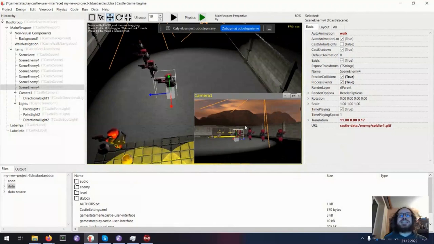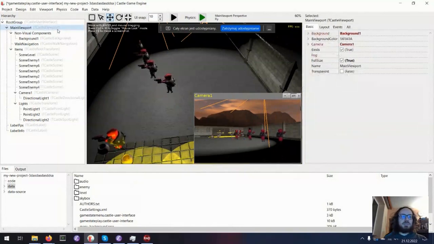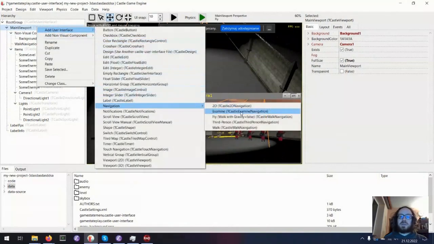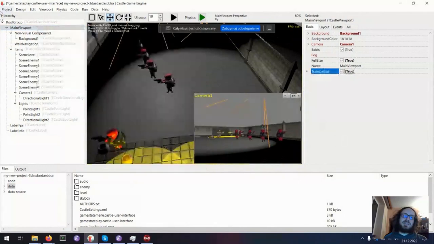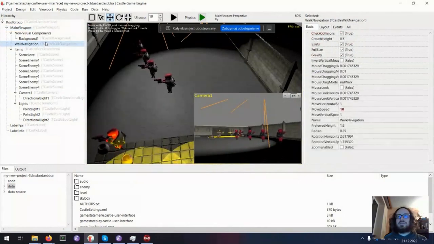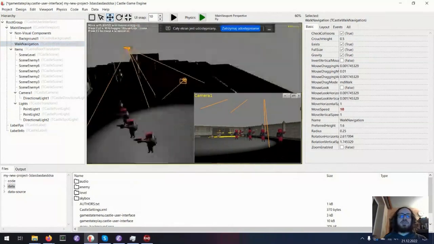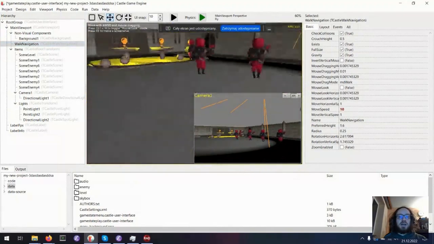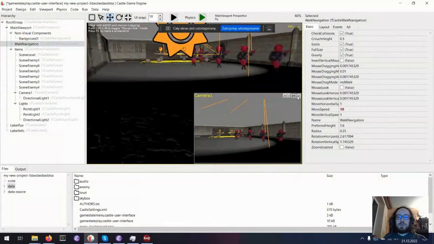Another thing we have is ready navigation methods. The terminology is that the camera determines what you see. Now the navigation determines how you can change what you see. And we have a number of navigation methods defined for you. You can also, of course, invent your own navigation methods. Those are listed here. I guess the most commonly used navigation method in games is the walk navigation. And the idea of the walk navigation is very simple. You use the traditional AWSD keys to navigate in your world. You can have some collision detection. And yeah, that's it. And you can also have gravity, okay?